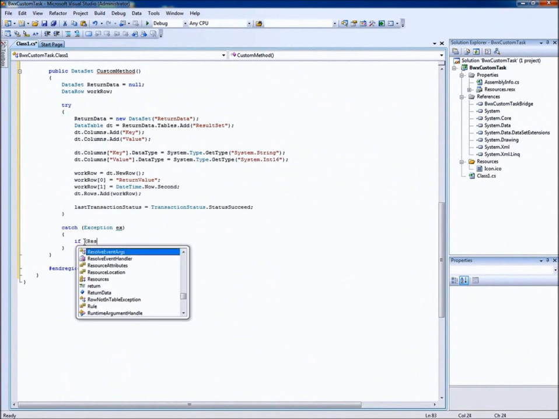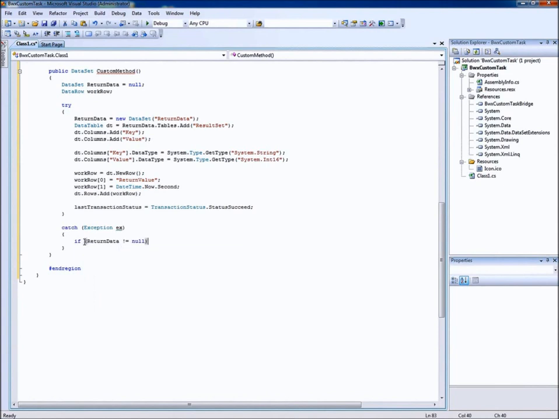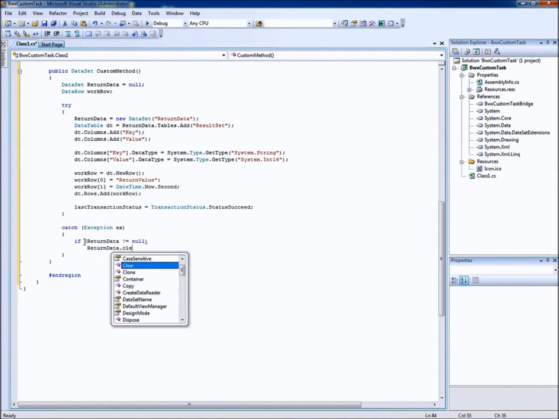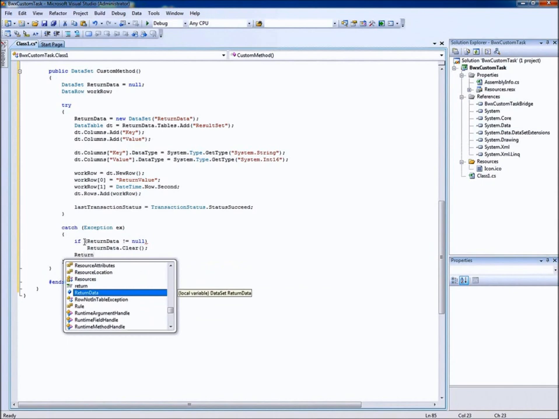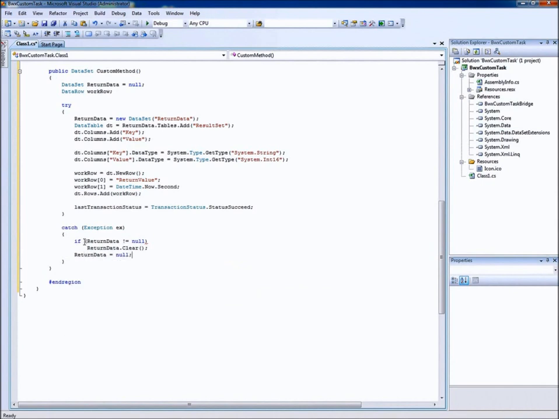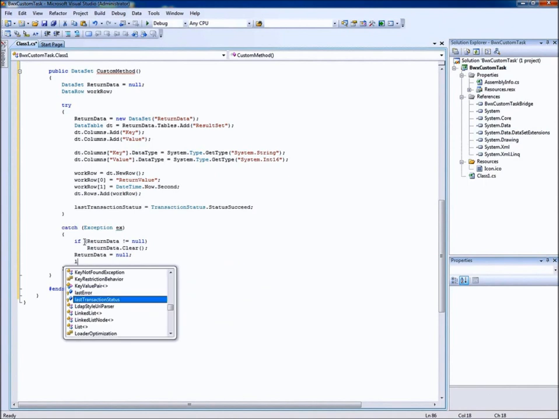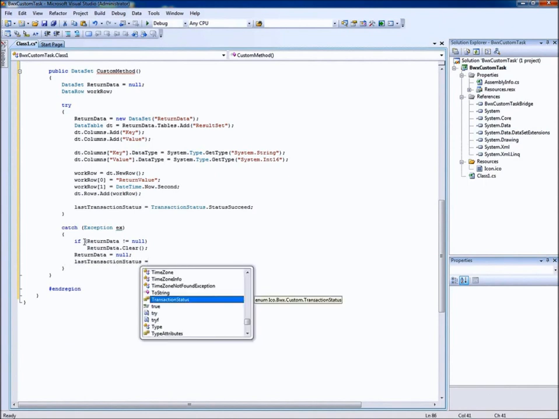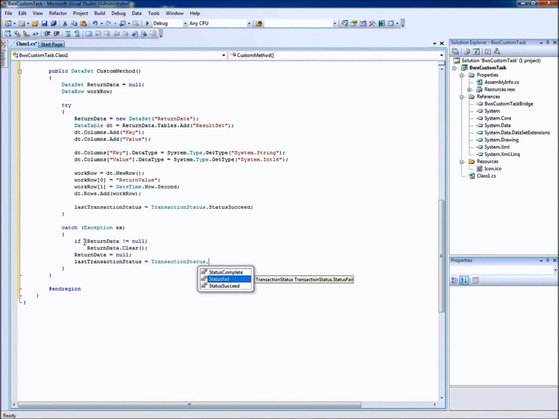So, first of all, if the return data is not null, we clear it. And then we set it to null. And then, because we had some issues running this custom task, we want to notify BridgeWorX that the status is failed.